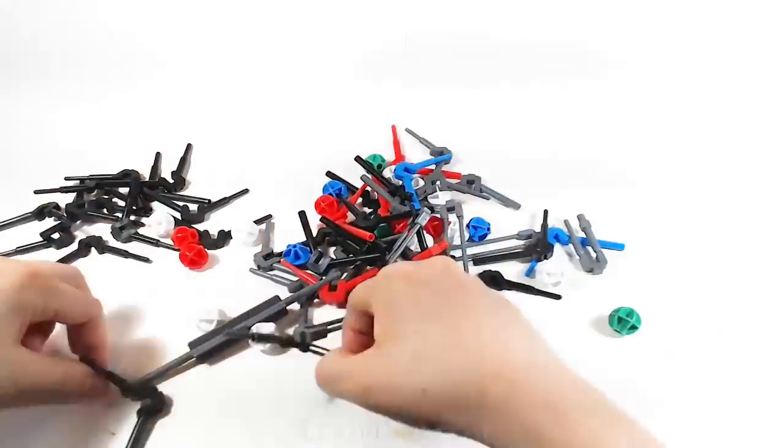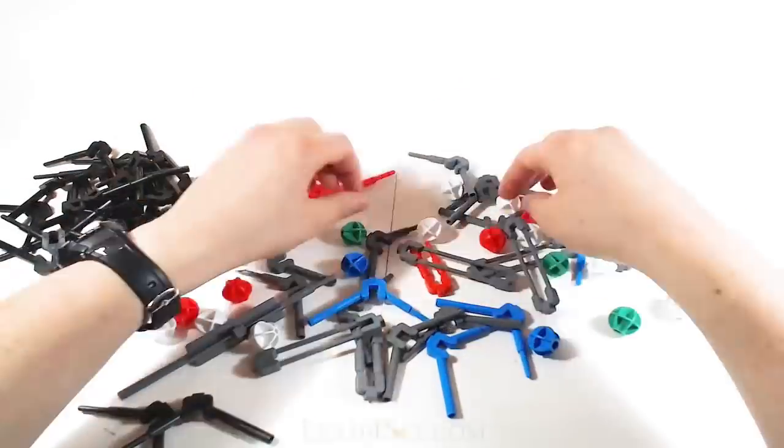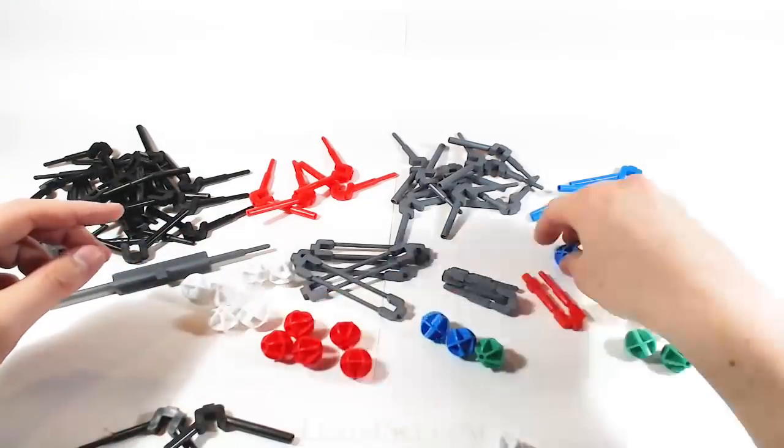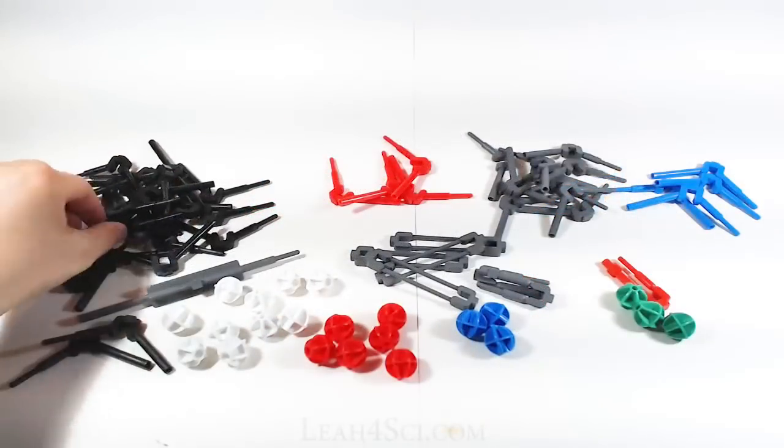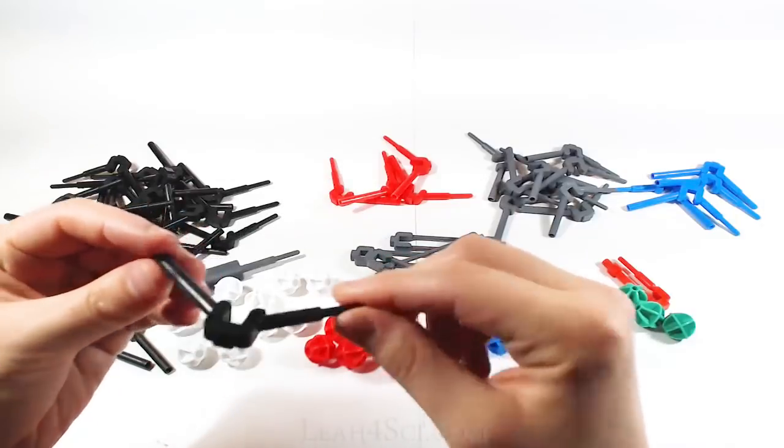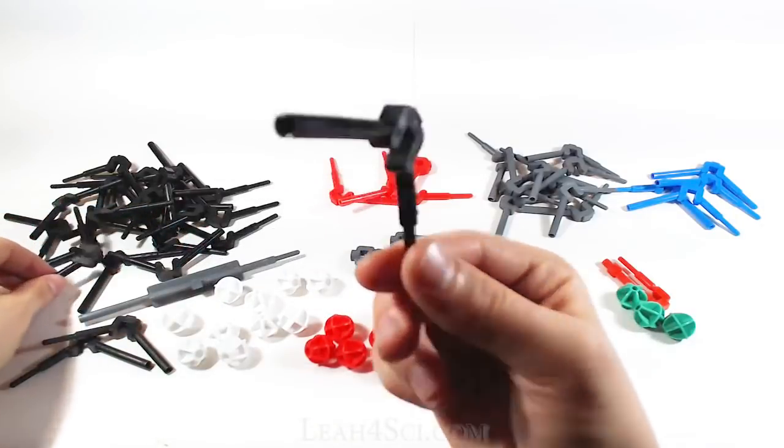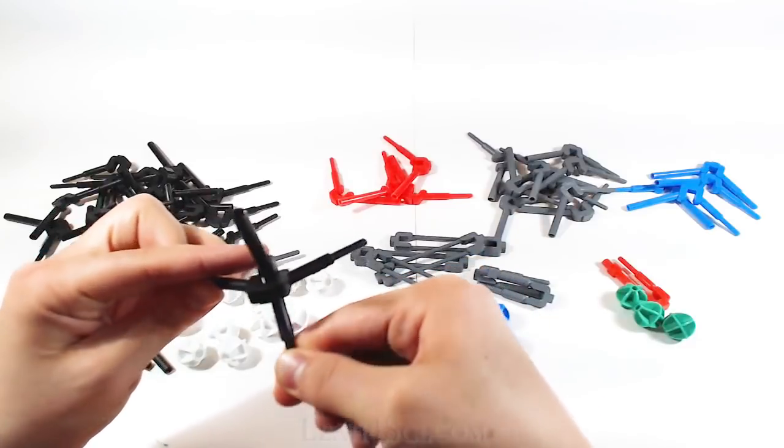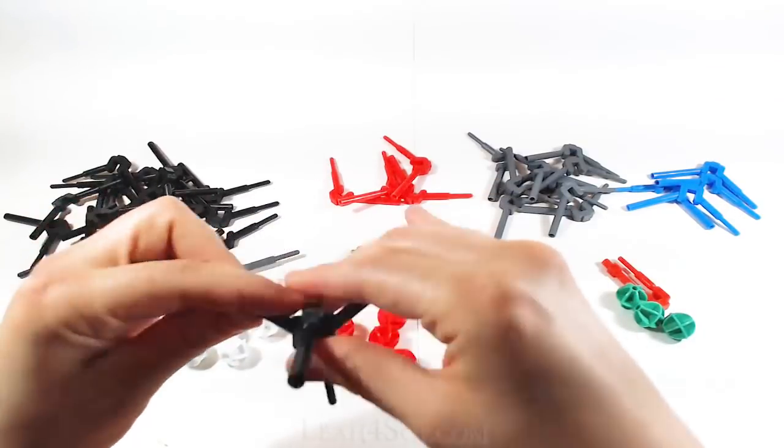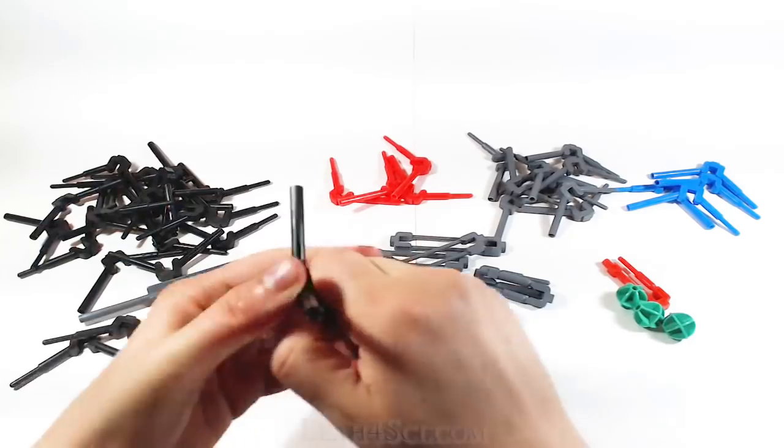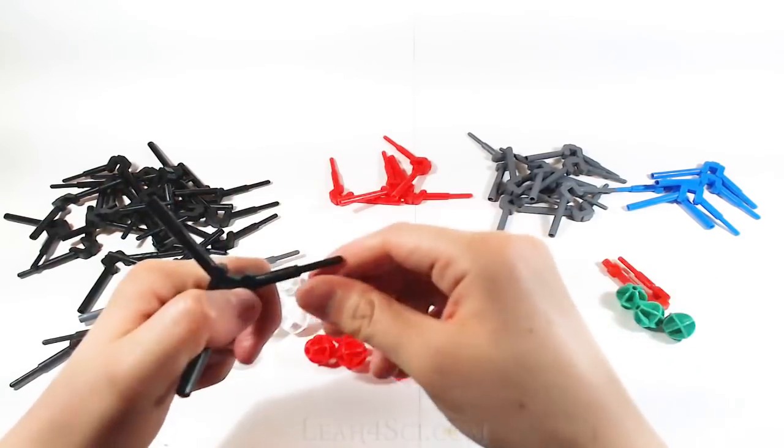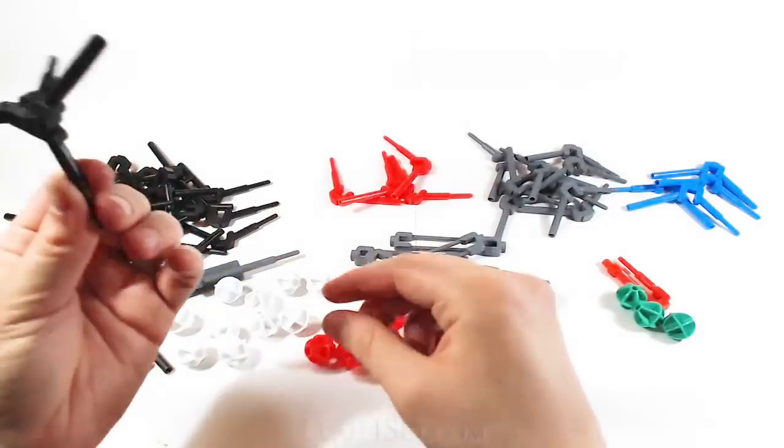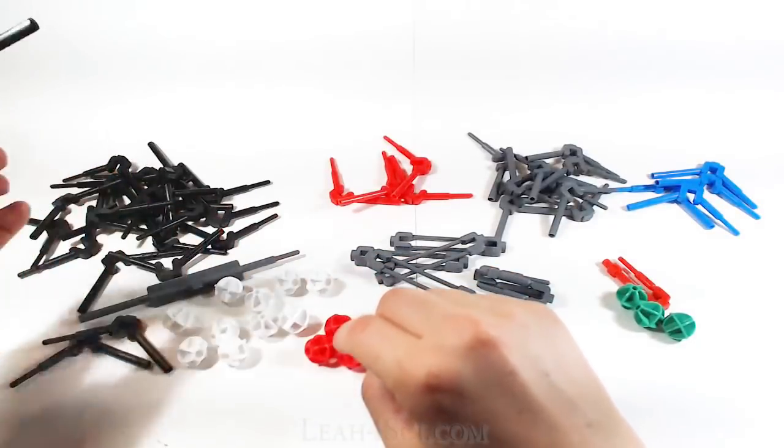So what do we have in this kit? We have these black SP3 pieces, and one itself is not going to be SP3, but when you connect it to a second one, they link up just like that. Just a little bit of muscle to connect that, to get that click in there. That right there would be considered your SP3 carbon. So we definitely need a lot of these, and we have a bunch of these.